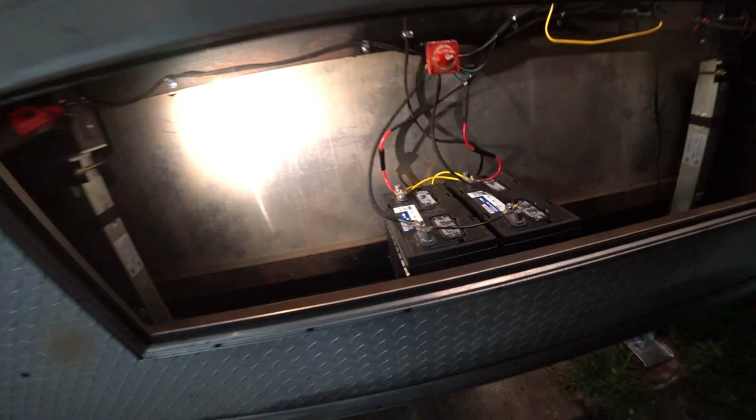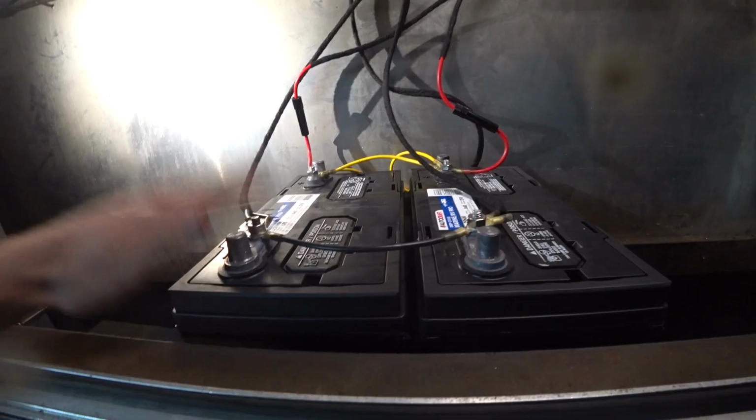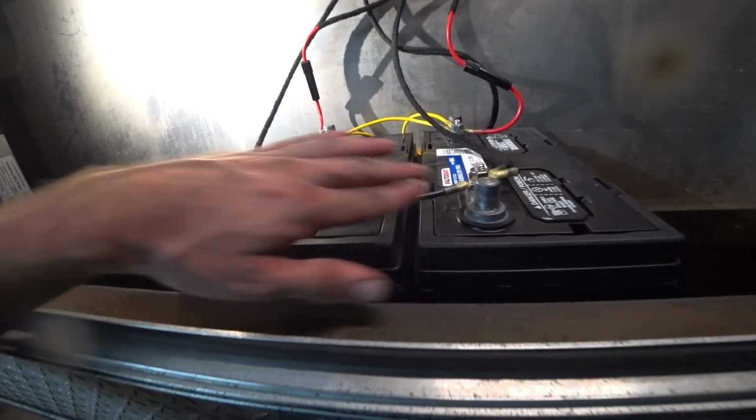Yeah. All right, boys, here it is, all done. Well, done for now. So here's what we've got. We've got two sets of ground wires coming into each battery, and the batteries are tied together. That way, when we do our solar charger, we only have to hook up to one. This will carry the current to the other. We got our kill switch on the ground side.